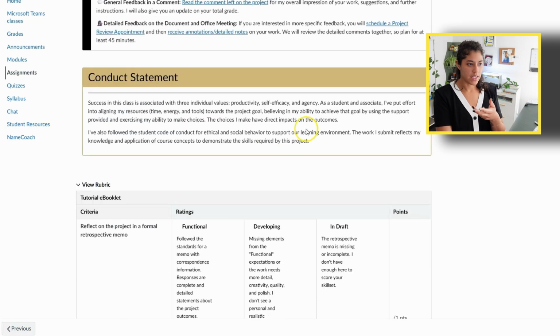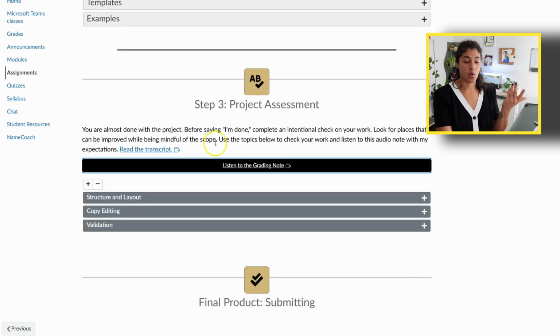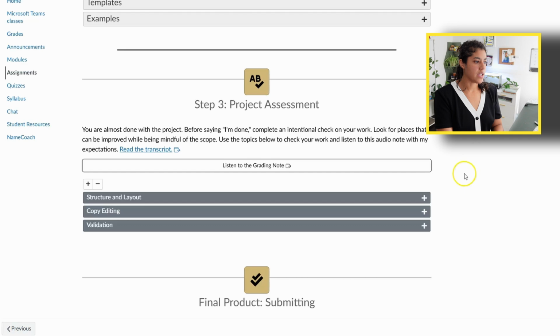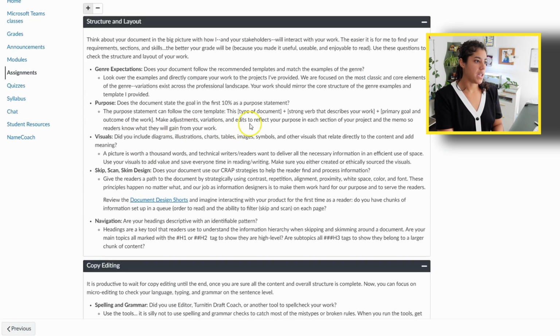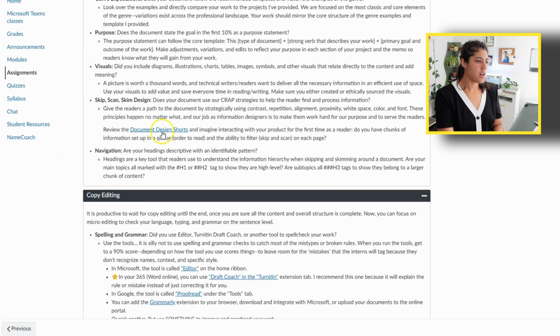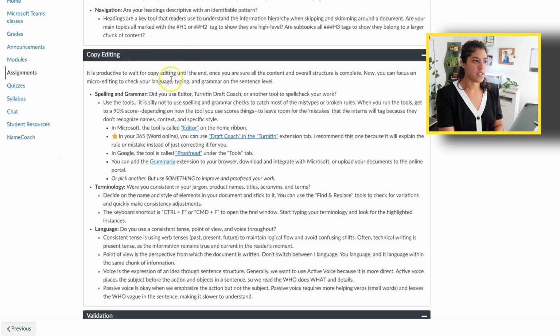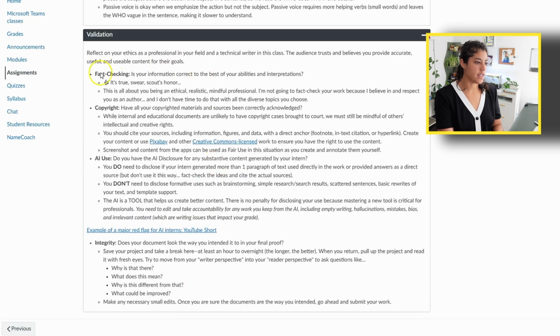So I did expect them to listen to that while they were reviewing their work, with this little checklist of, hey, by the way, have you checked on the genre? Did you know your purpose? Visuals, again, linking little resources if they needed it, for copy editing and for various validation checks and stuff. So trying to get them to that place of, especially with ungrading, a lot of it is, don't just take the word of the professor as authority assessing your work. Take ownership and assess your own work. And here's the things that we're going to be looking for.